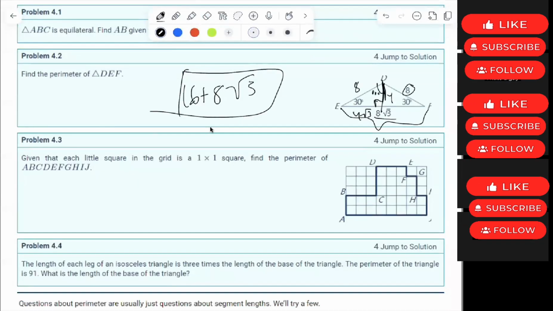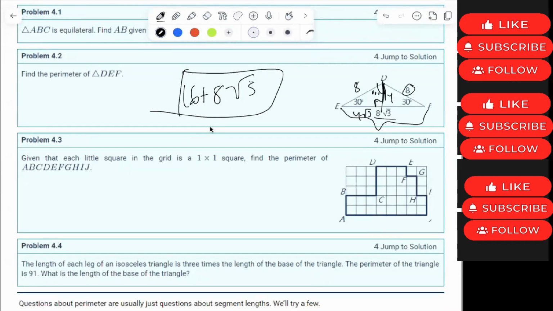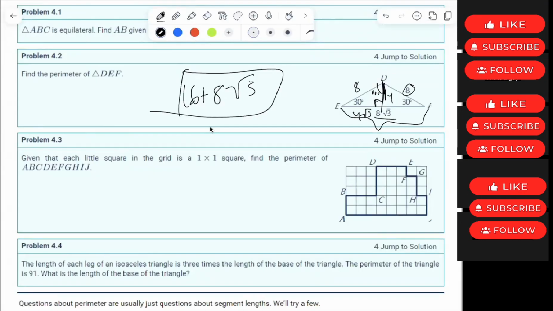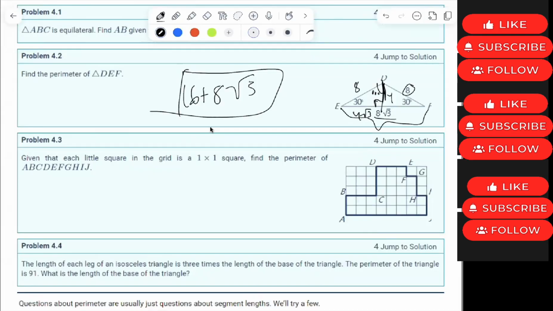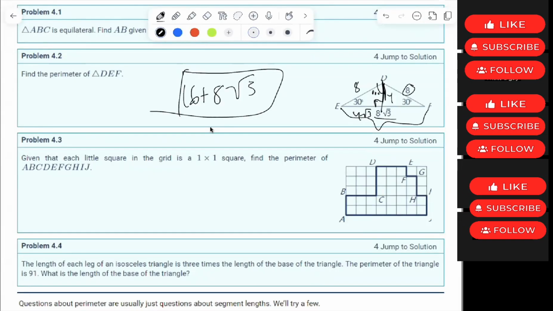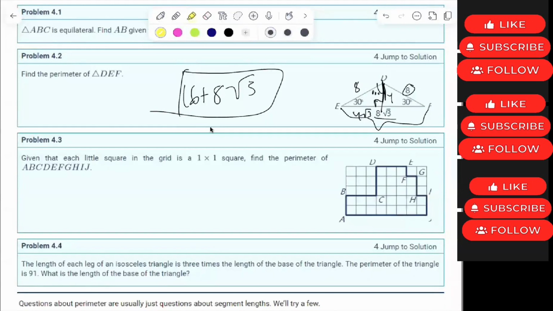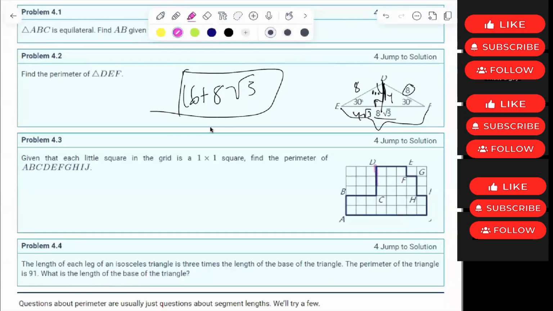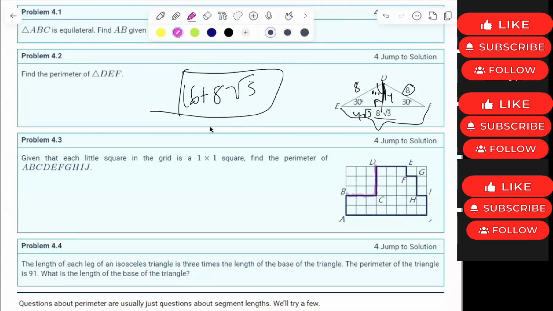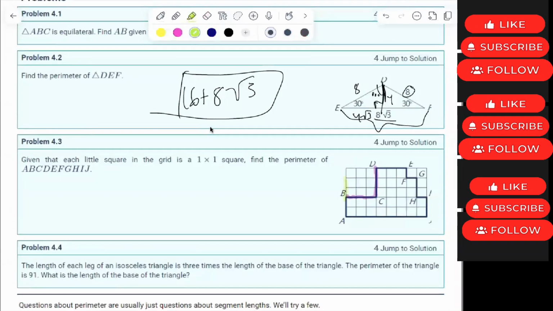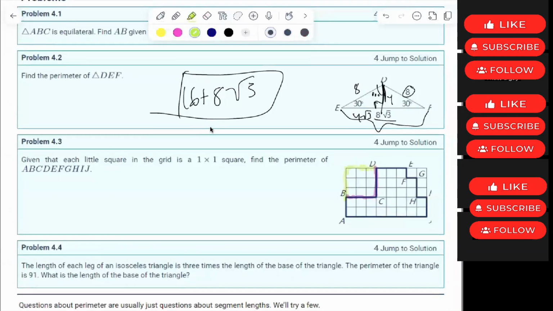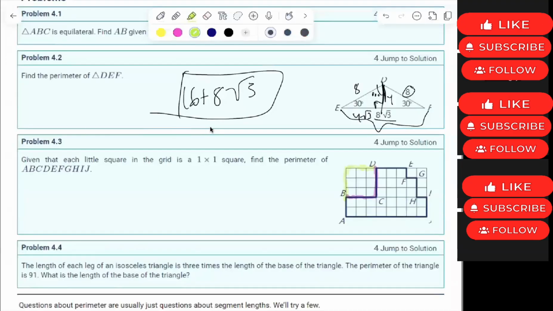Let us complete the rectangle. Why can we complete it? The important thing is that the perimeter doesn't change. If you change this side, I'll highlight it in pink, into this side in green, it doesn't matter. They're the same length, so the perimeter does not change.